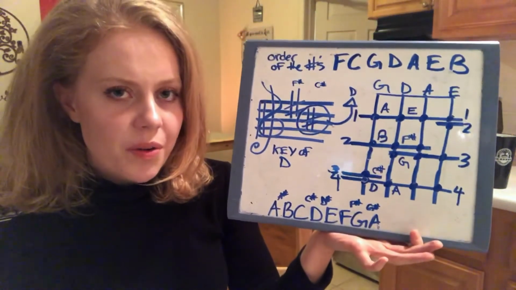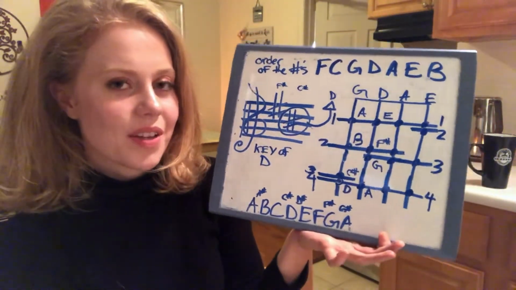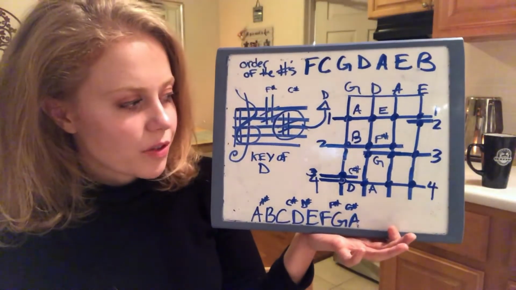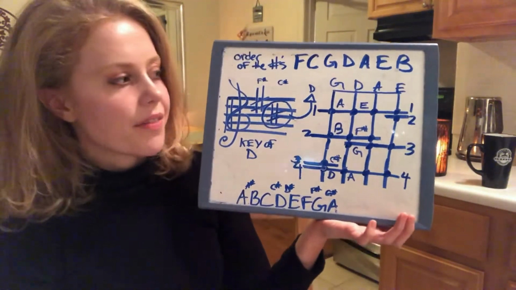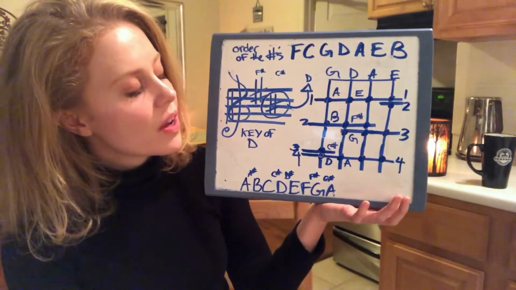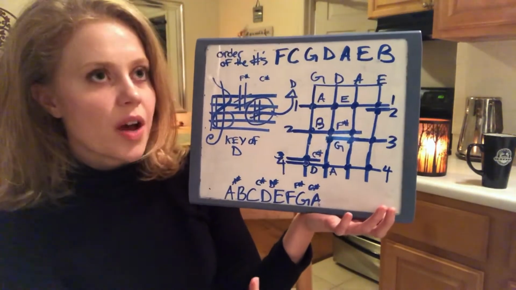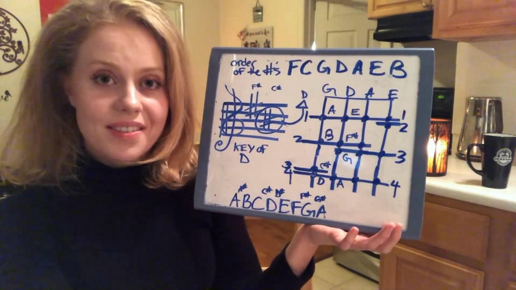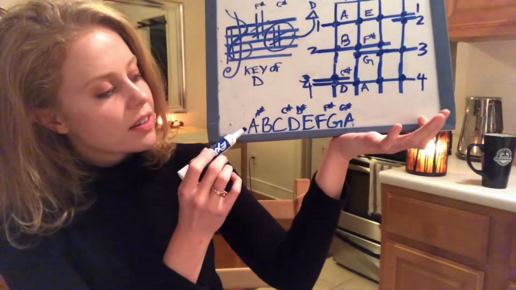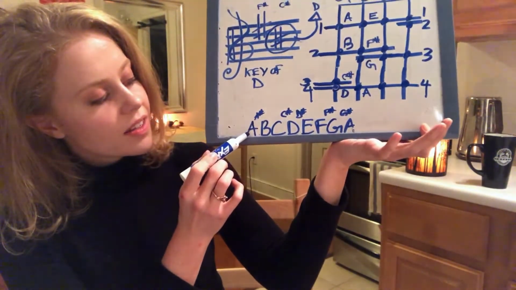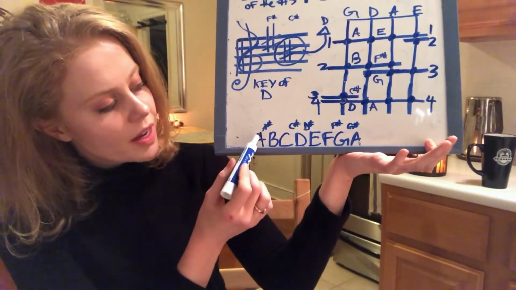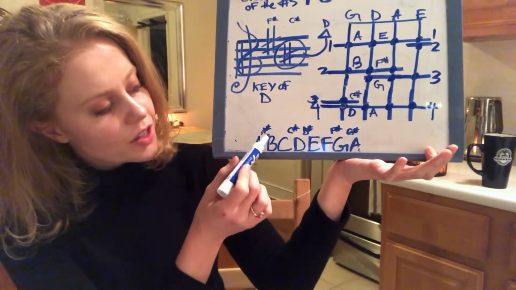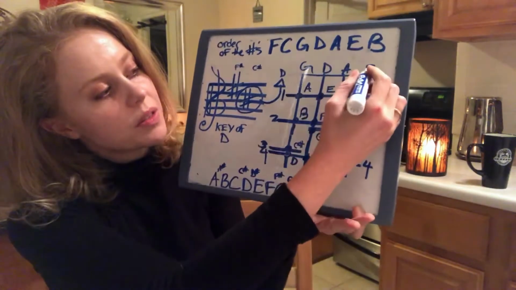You guys following me okay? Kind of feel like I'm explaining this in a little bit of a confusing way. Let's go to the A string and we'll make sure we really get it on the A string. So on the A string, the next note up from A is B. So let's go over here to our list, and A to B is a whole step because we got an A sharp in between. A to A sharp is a half step, A sharp to B is a whole step. So we got a whole step up.